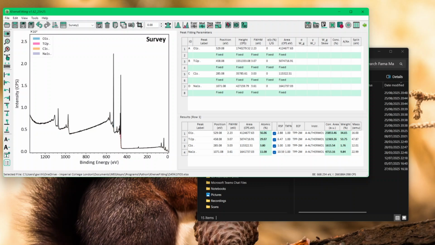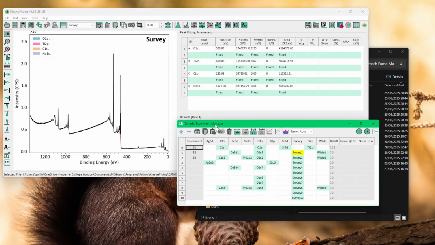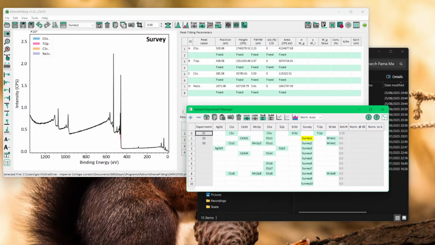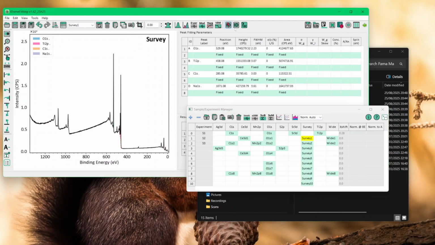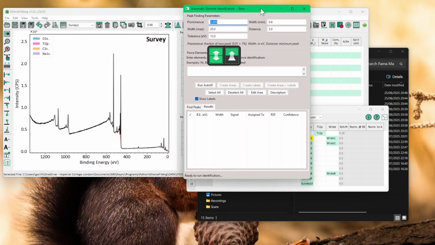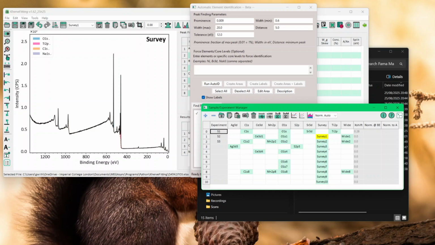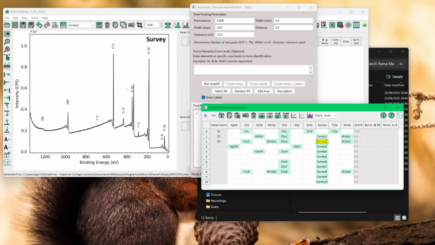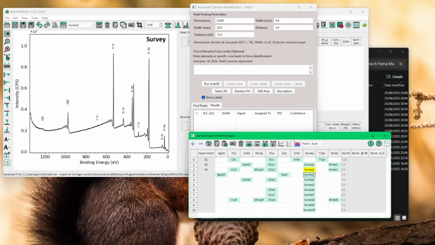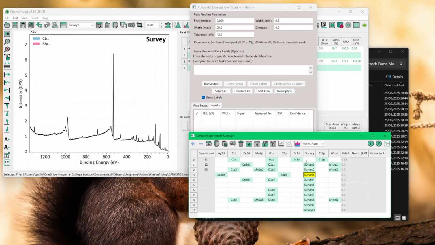Now let's just look at the different types of surveys I have to show the possibilities, or the capability, of the automatic ID. So I have all those types, and that's what I've been training the thing with. For example, this was titanium, and this is slightly harder. Let me show you later. This is the one that fails the most. But let's say something like this, where you would not know what you have.